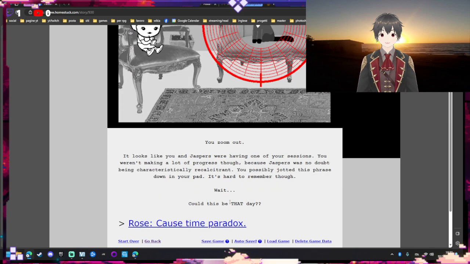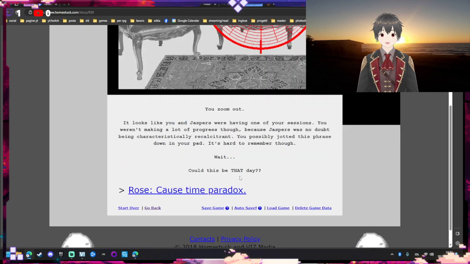You zoom out. It's like you and Jasper were having one of your sessions. You weren't making a lot of progress though, because Jasper was being characteristically recalcitrant. You possibly jotted this phrase down in your pad. It's hard to remember though.